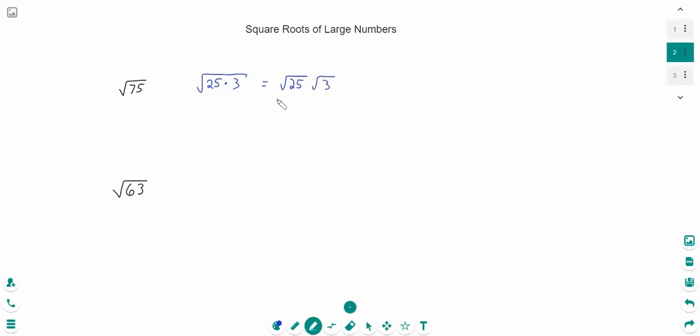And the square root of 25 is a perfect square, meaning there is a simple solution to square root of 25. The square root of 25 is 5, right? Because 5 times 5 is 25. So right away, we should be able to look at this and go, oh, that's an easy root. I can take that one and just do that one in my head. So the square root of 25, I know that's a 5. That's easy. And I end up with the remaining square root of 3. So 5 times the square root of 3.